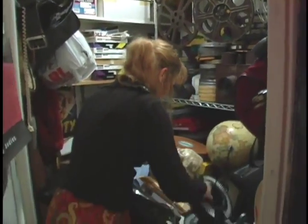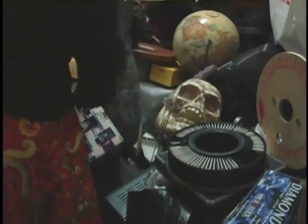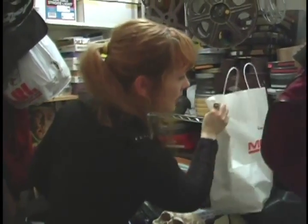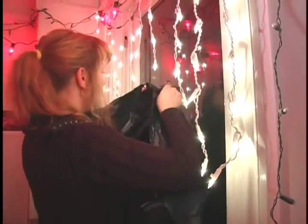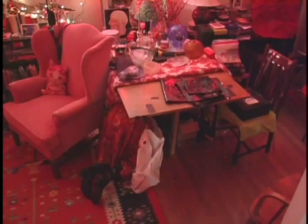This is the closet of chaos. It's very spooky in here. You never know what you're gonna find. Most motion picture film must be kept in total darkness until it's exposed and developed. But Kerry found a large quantity of medical X-ray film stock that's not sensitive to the red spectrum of light. To work with this film, she waits until nightfall, blocks out all white light from the windows, and illuminates her living room with red Christmas lights. People must think there's something really kinky going on in here.